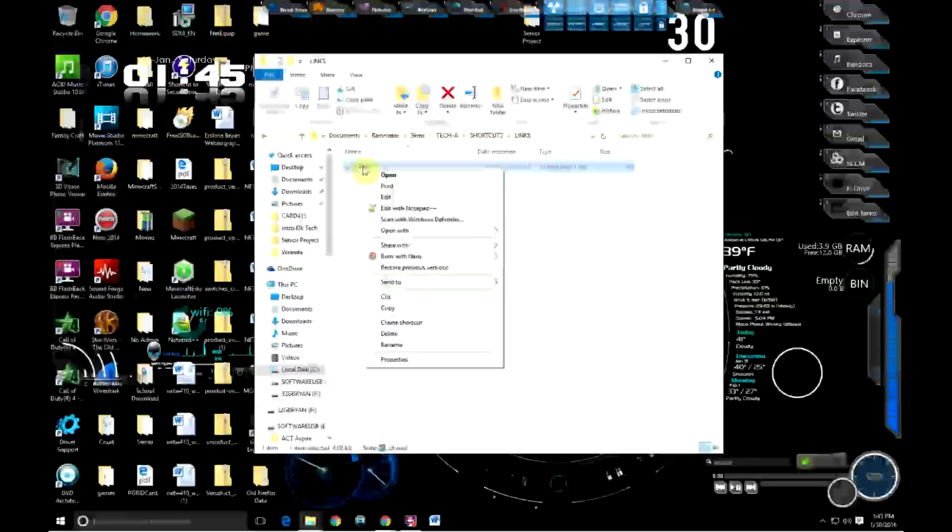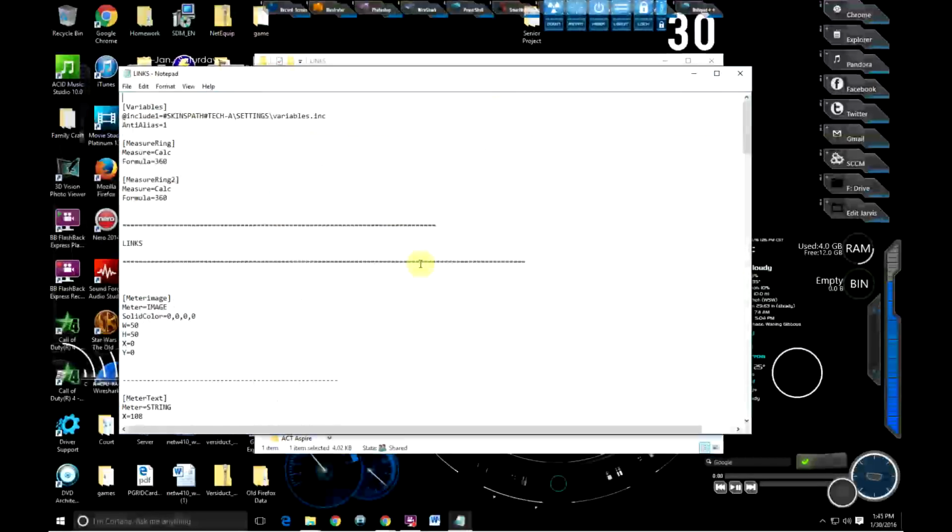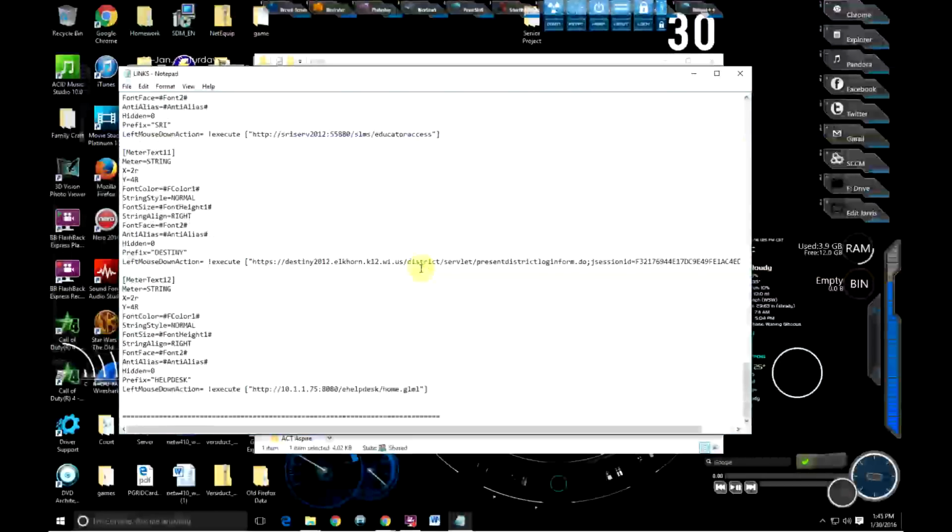So we'll go in here, we'll right click, we'll go to the edit, and I'll show you exactly how this works. We're going to scroll down toward the bottom here where we actually have this one right here, and we're going to get rid of this right here. And what we'll do is, what don't I have on there? Maybe we'll go to www.rainmeter.net. Maybe I need to go and check something out from that later. So we'll change this to Rainmeter right here.